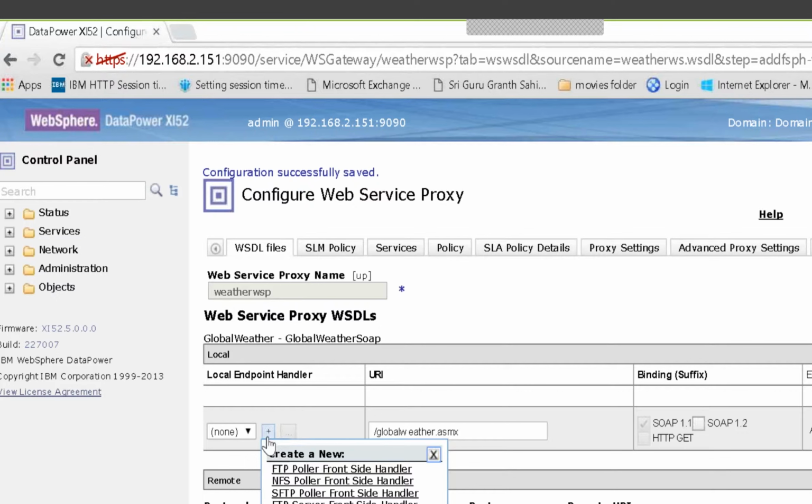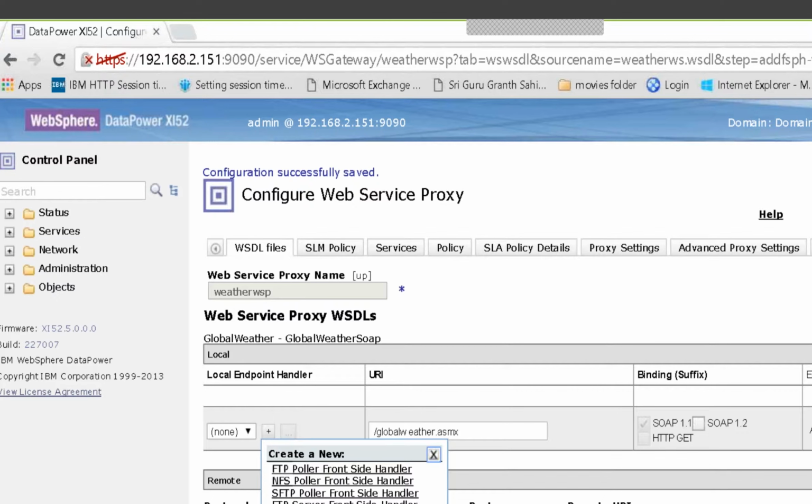Okay. So that means now my web service proxy becomes the client to the real WSDL, right? Yes. But somebody needs to call this guy. So that is what this is for. For example, some clients want to connect to MQ, and you want to take the message from MQ, call the backend web service, and put the response back in MQ, or read it from the FTP. You can do that.